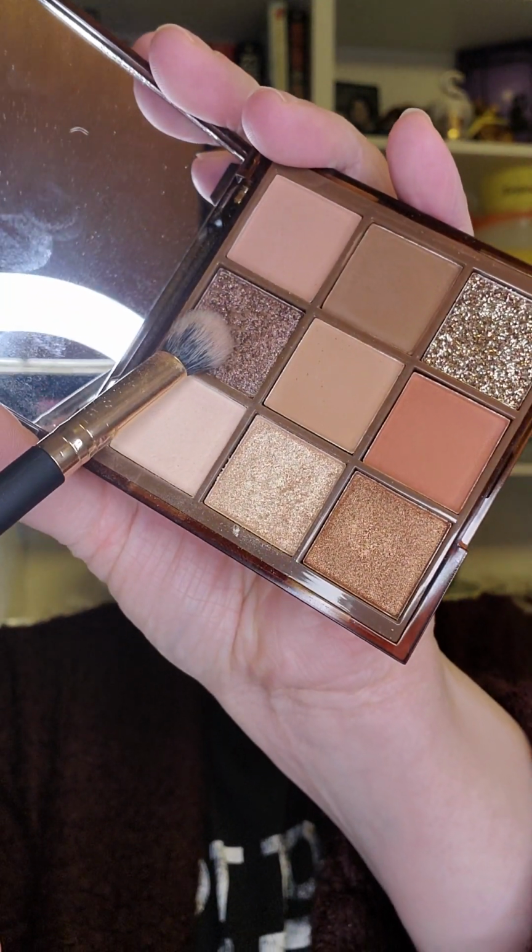All right, so what I went ahead and did off camera was I used that dark shimmer and the fluffy brush that I used at the beginning to do the light color all over, and then I just dipped it in there, tapped it off, and I literally just tapped underneath my eye a few times until I got the desired look. And I'm okay with that, I think. I really like the look of having eyeshadow underneath the eyes as opposed to eyeliner sometimes, because eyeliner can look a little harsh. I mean, I still like the look. It's just I think every now and then switching it up a little bit looks different. It's not as harsh and closed, I guess.